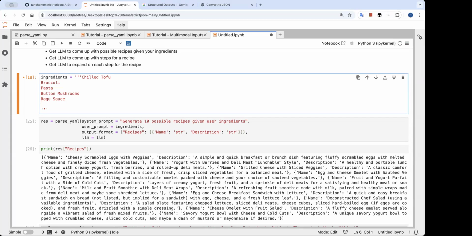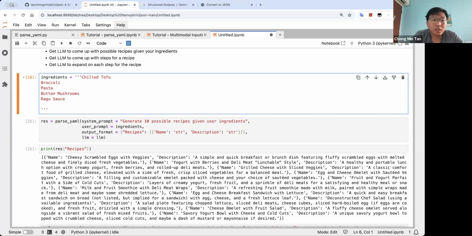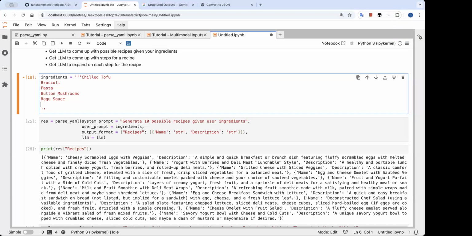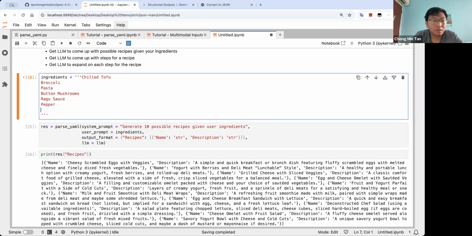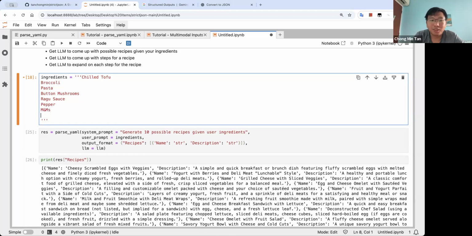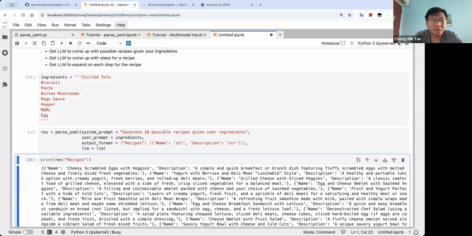We have our fiber. We can do something quite drastic, like pepper. We need pepper. That's what we need. We can do something like M&Ms, other stuff that is not very typical. We can also do it, but it won't be chosen because it's not healthy. But we can change it later. So you can ask it to use, I don't know, egg. Okay, let's just try this and see what happens.